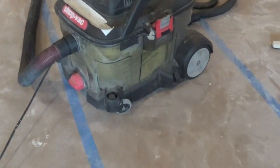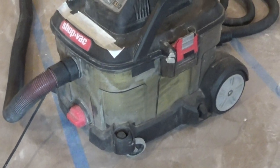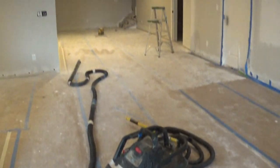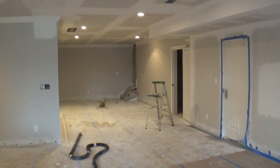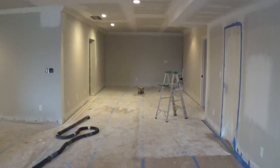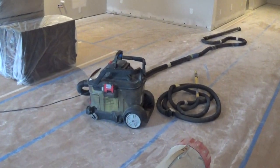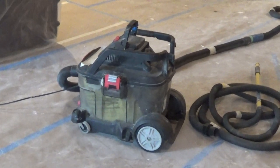We have the vacuum bag — this bag that captures the dust. If you don't have a bag in your vacuum and you just use a typical shop vac or a rigid vac, those will recirculate some of the dust into the air if you don't have a dust-filtering bag installed. So make sure that you demand of your contractors that any cleanup needs to be done with a bag-equipped shop vac.